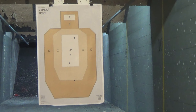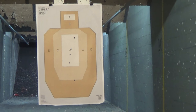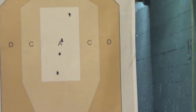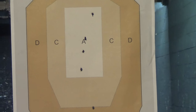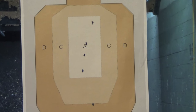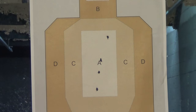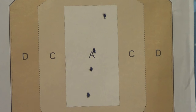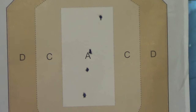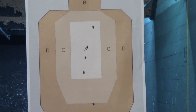One went way low. The other day I stitched them well at 5 yards, up and down center line, just like on the spine, which is good. But guys, that's not acceptable for me, really, my usual shooting. On one of those, I dipped the barrel in the recoil in the fast five and went way low. Now, the fact that I'm stitching them center, I like, but at least at 5 yards the other day, I stitched it low to high like that in a different target, but basically same kind of size box, same kind of thing. So, you know, pretty good in a fight, but 1 out of 5, not very acceptable.